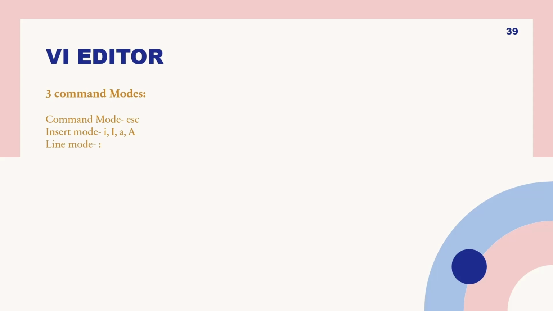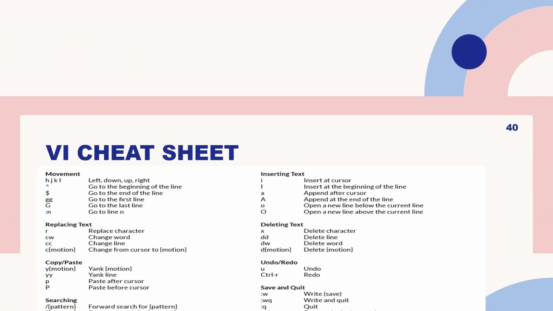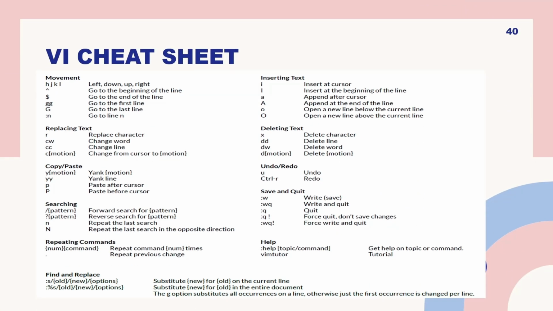And the line mode is, of course, where you write some changes, and if you want to put a single word command there, then you can put it there. We will learn about this when we are on the Ubuntu VM. So basically this is the cheat sheet. It is very useful. If you want, you can take a screenshot.